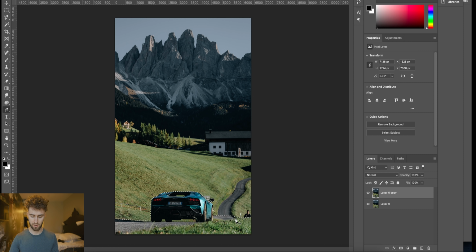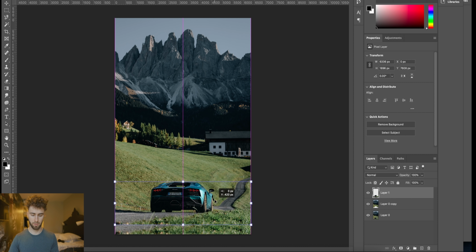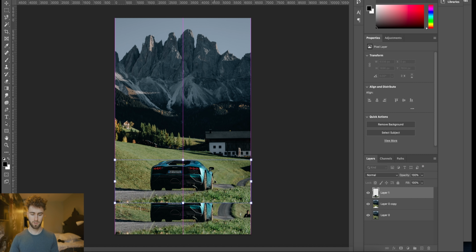We've made our selection now. Let's go again. New layer via cut. And essentially now we've just grabbed the whole bottom part of the image here and I just brought it up to the top there. Now, I probably should have shot this so I could have got a bit lower and then had this originally.